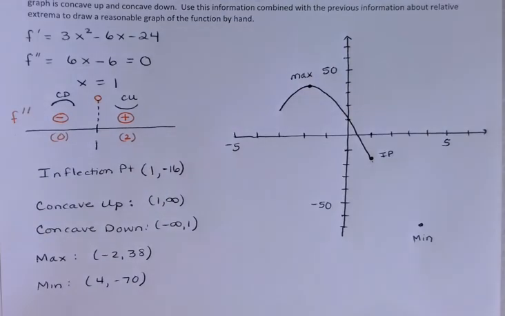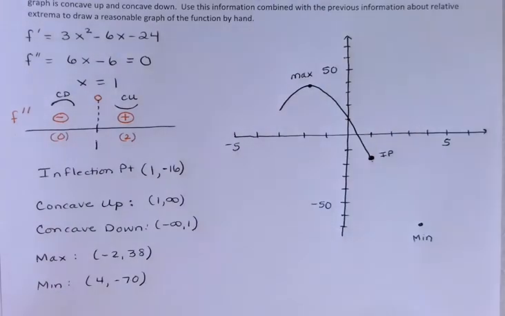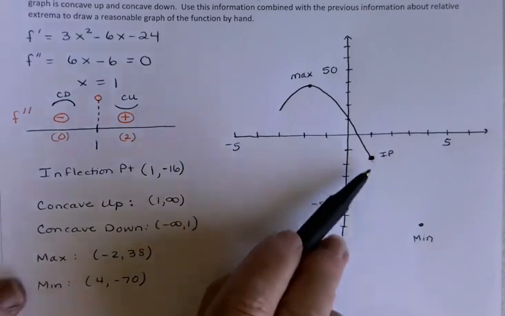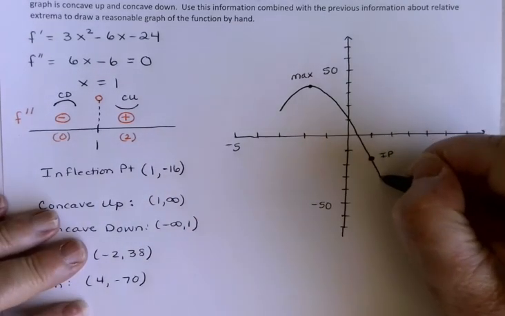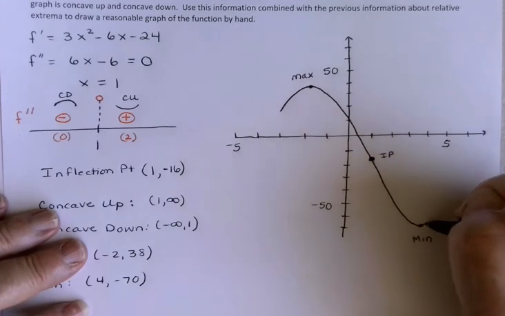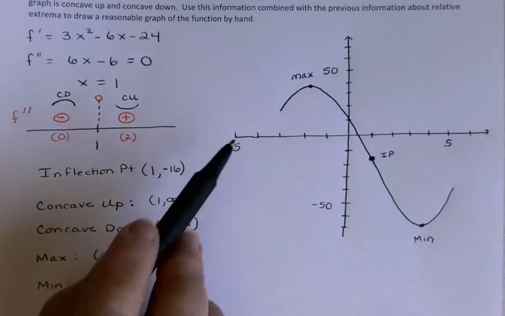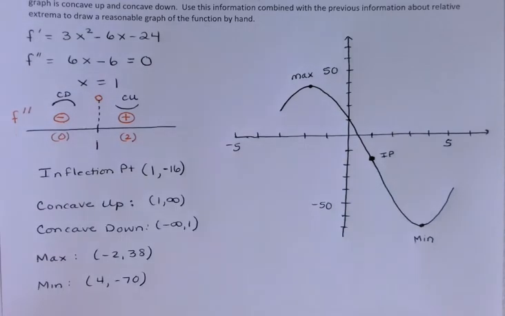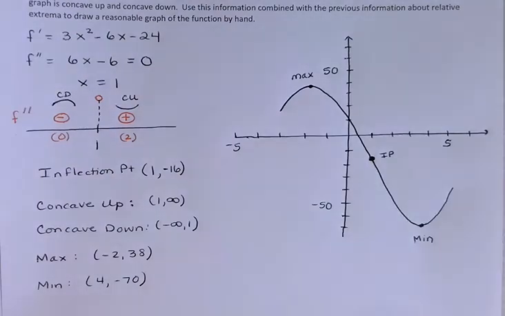Like so. At that inflection point, I'm going to change to concave up, and then I'm going to go down and go through that minimum. Okay. I have stopped short of committing to where I want to go through the x-axis. Maybe I'll use a graph on my calculator to verify that, or Desmos or something like that. But you get the idea. This graph would just keep going down forever and keep going up forever.